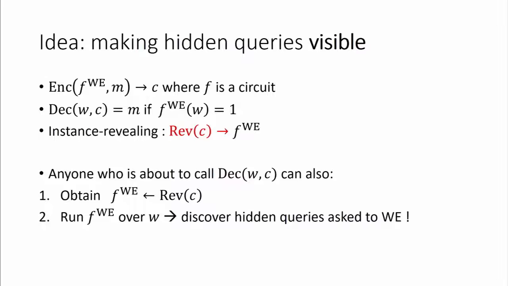Let me tell you. After you apply this trick, your oracle becomes kind of simpler. Without loss of generality, I can assume that whoever calls the decryption algorithm would only call it when they know that the test is going to pass. After you apply this transformation, you can see your oracle in a much simpler way. Your oracle is now the following oracle.